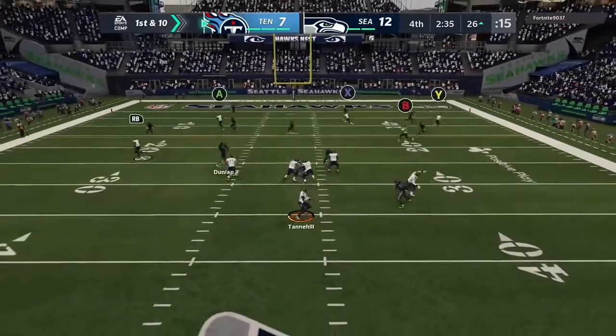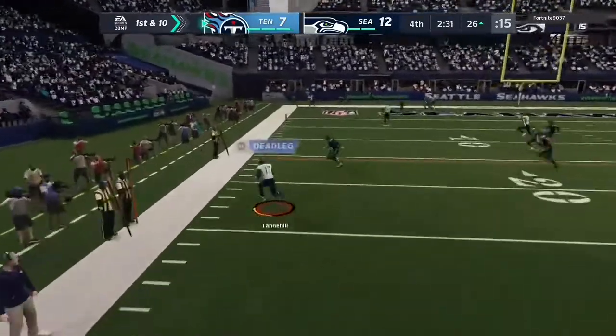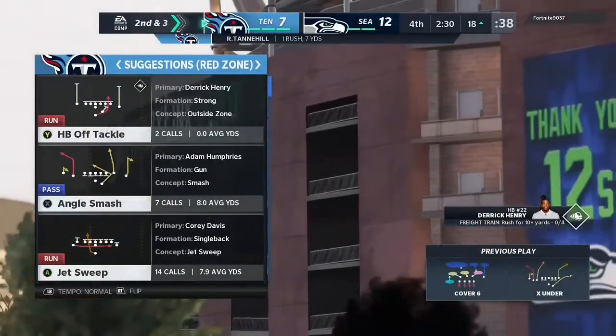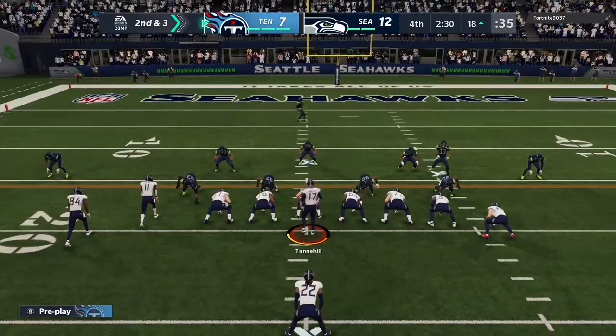Again, Tannehill steps away to his left. And now he's going to use his legs. And he'll go out of bounds in the red zone just inside the 20. Nice work to get 7 out of that, and it's second down. It's a gain of 7.